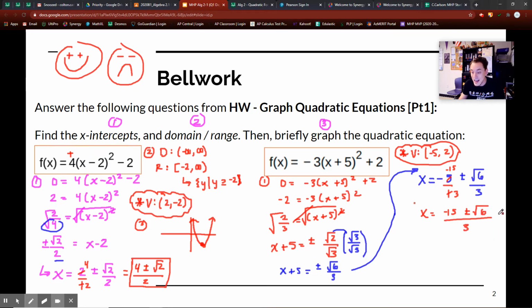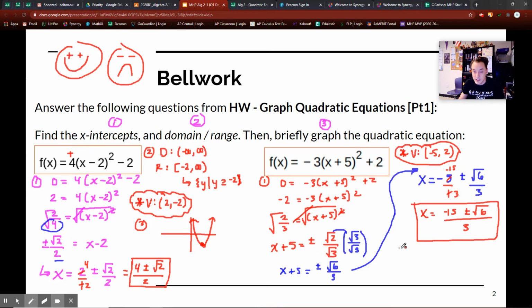Again, I cannot simplify this any further. It's not like I can divide everything by 3 here. Oh, 15, 6, and 3 can be divisible by 3. So therefore, no, I cannot say that. Radical 6 is its own term, so you cannot touch the radical 6. The only way you can touch the radical 6 is if you can break it down more. You can't. The factors of radical 6 are radical 2 and radical 3, which is how we got radical 6, 2 times 3 is 6. But those are prime, so I can't break it down anymore, which means that's my final answer.